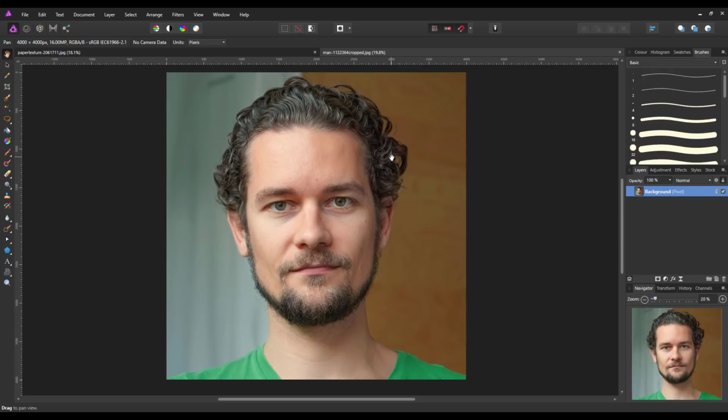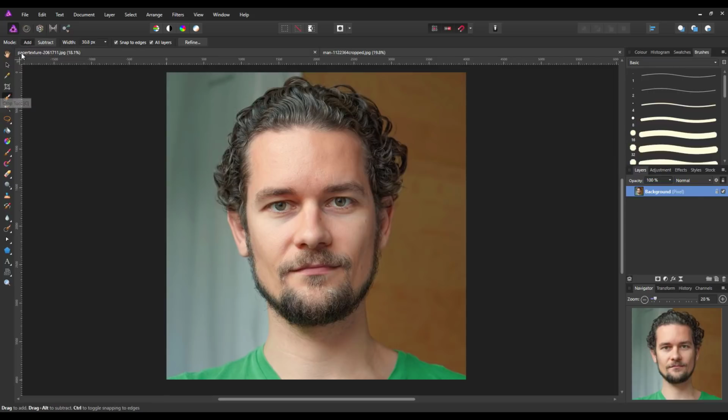So once you have your image cropped into a square, or as square as you want to get it, we then need to make a selection. Now if this was an all one color background, it probably would be easier to use a selection brush and select the outside area, and then once you've made your selection, invert it. Now as this isn't a fairly clean background, what I'm going to do is select the portrait itself.